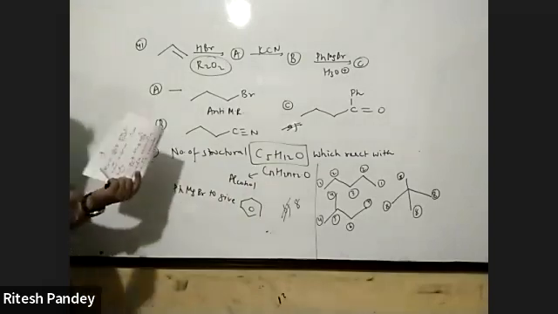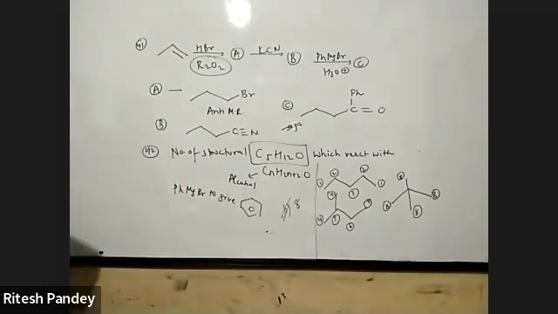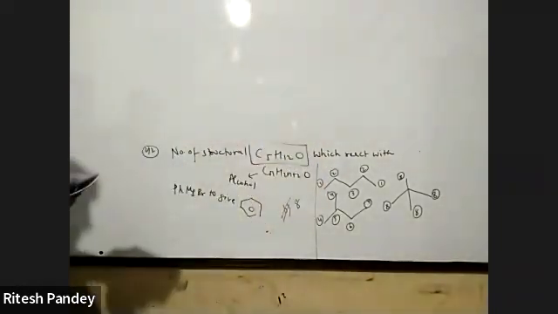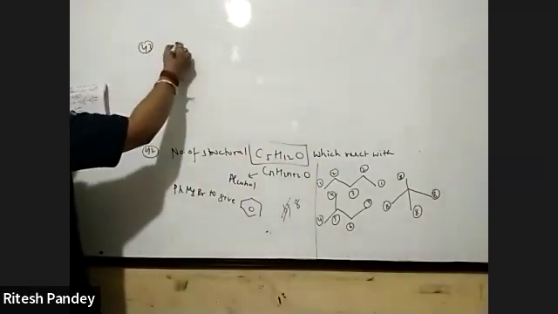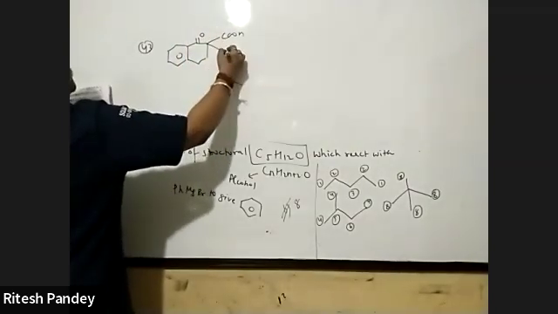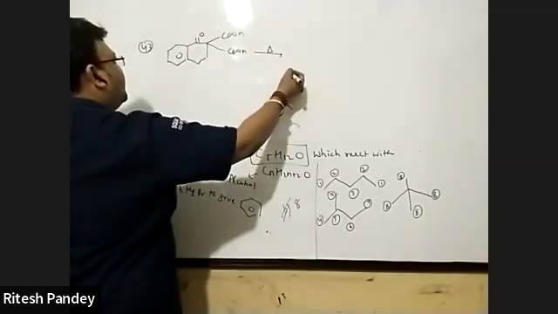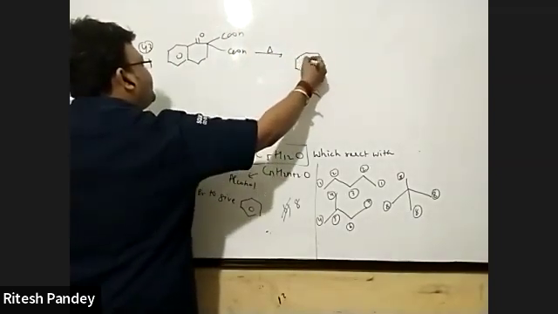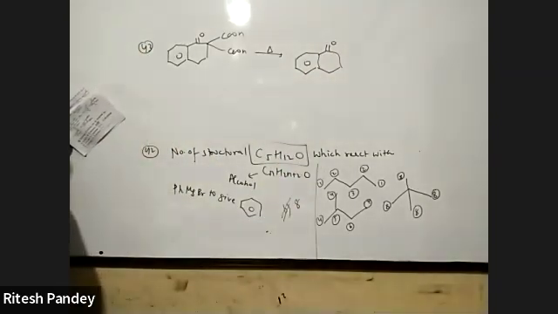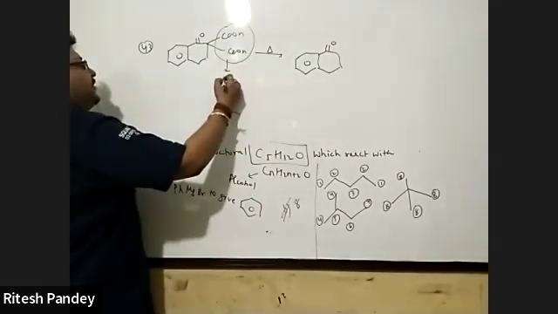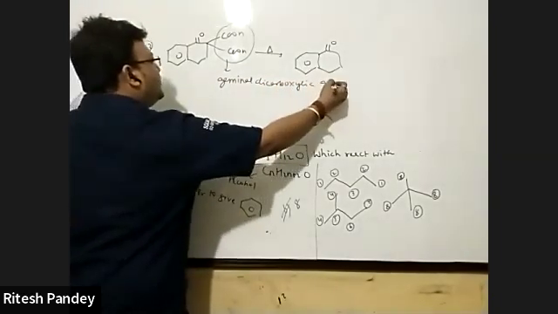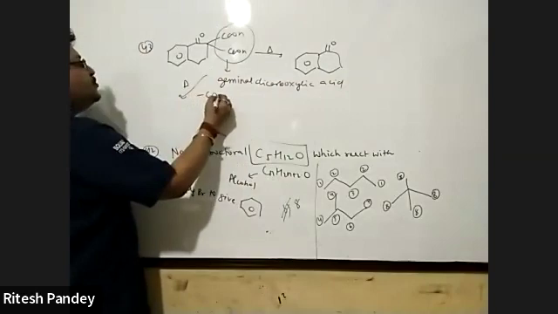43 and 44 are questions which are obviously not involving Grignard. I would have written it just for the sake of it. So 43 is about heating this one and seeing if we could arrive at this product. This will be the final product. You understand me? First of all, I'll see this geminal dicarboxylic acid. I guess you know a geminal dicarboxylic acid. A geminal dicarboxylic acid on heating loses carbon dioxide.